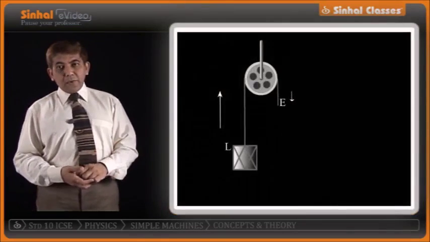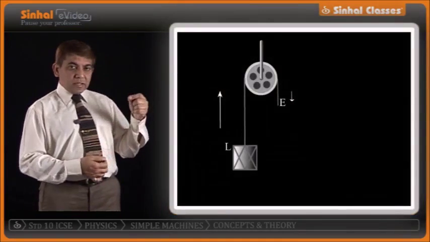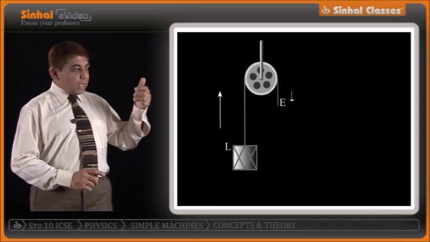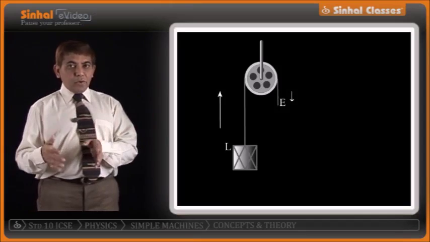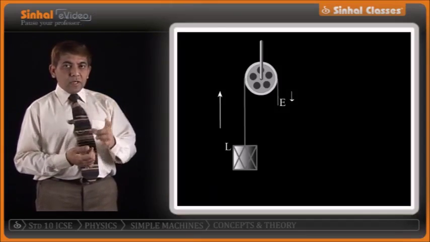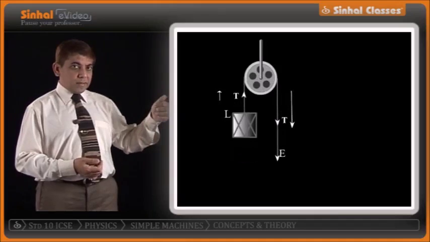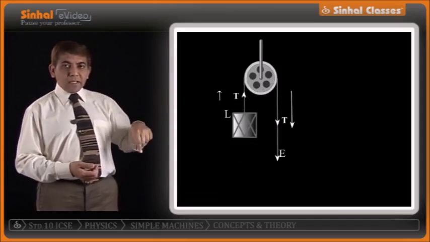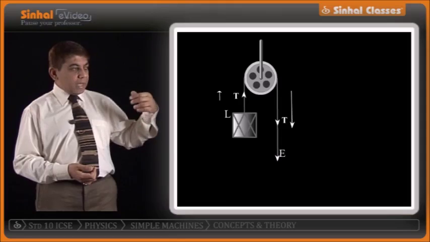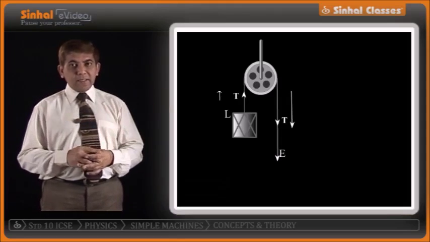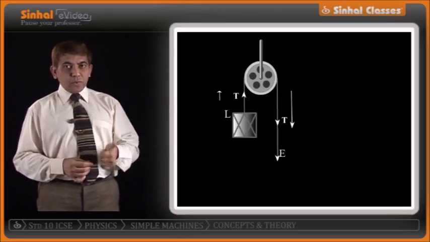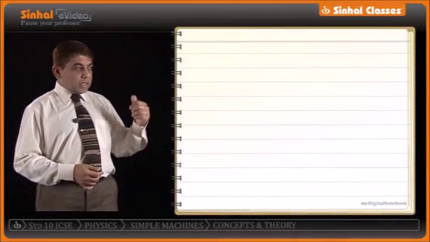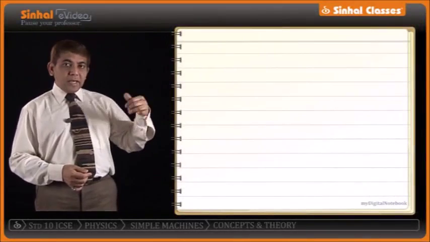If I talk about the mechanical advantage, I know whenever there is a stretch in a string, there is a counter-reactive force called the tension in the string. So when I apply force on a string in terms of load, there is a counter-reactive force called the tension acting upwards. This tension is balanced by the load. Similarly, at the other end, I have the effort acting downwards towards gravity, so it will also have the component of tension in it. That means the load is balanced by tension, and effort is balanced by tension.